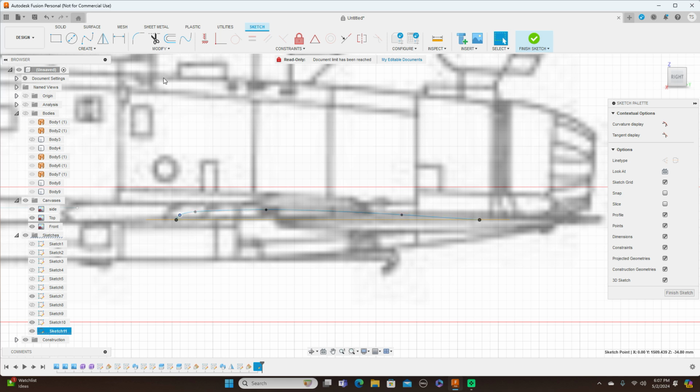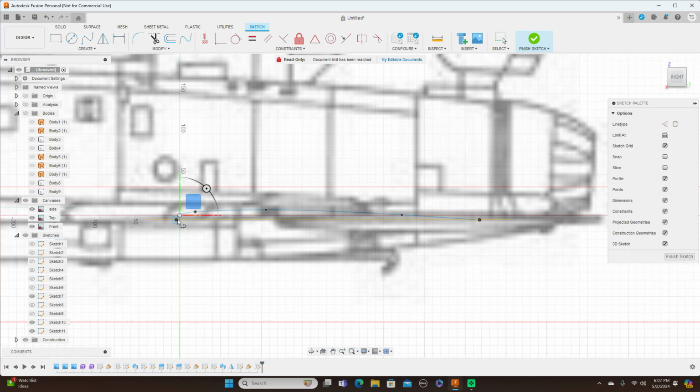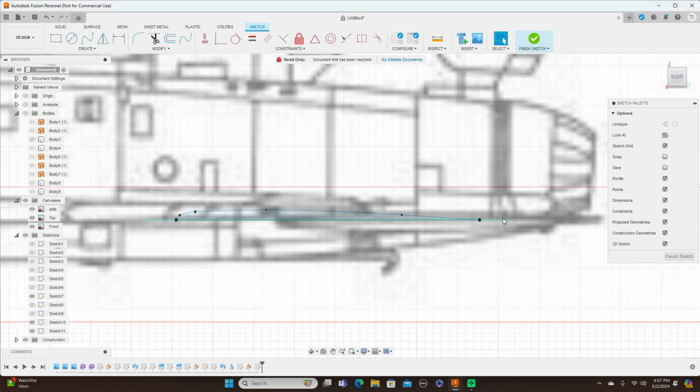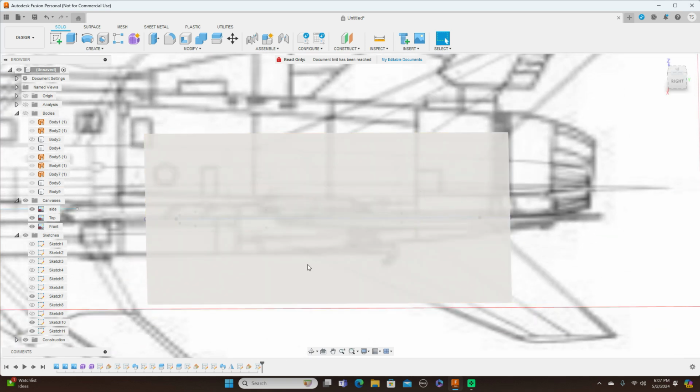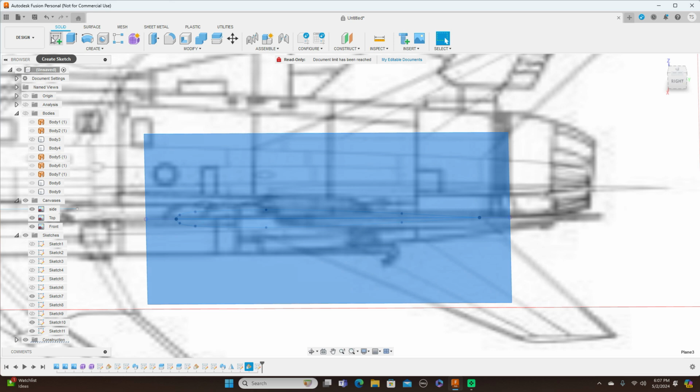And draw a line. L for line. From there to the back here. And come over here to mirror. Click that. I want to mirror this line here, and the mirror line is going to be this line. Click OK. Finish sketch. Rotate this down a little. Click on this plane here, and we're going to create a sketch on that plane.